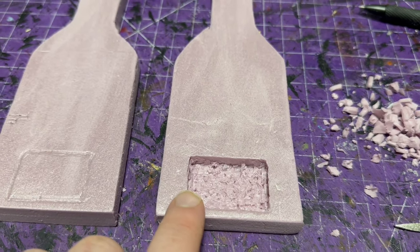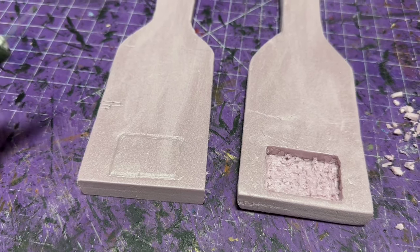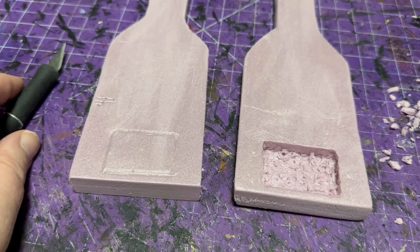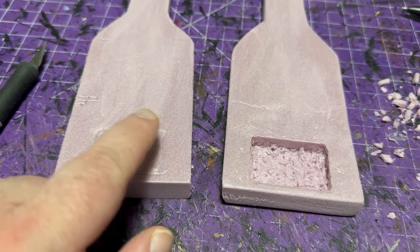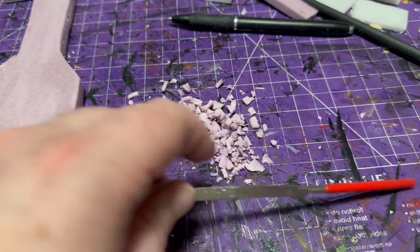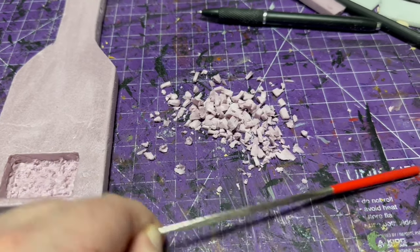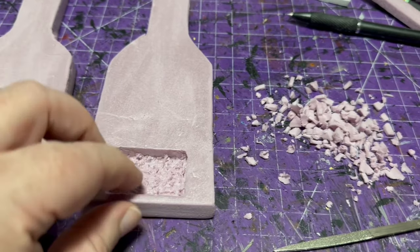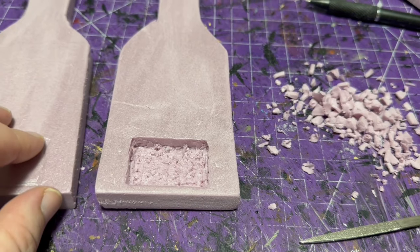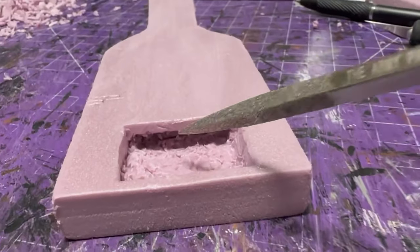So this is after I pretty well dug out one. I do a little sanding in there and clean that up a bit. But that's pretty much what I do there. I just cut them out and kind of dig it out. And really, to help myself dig it out, like I said, I create those cross lines with the X-Acto knife, so it's just a bunch of little bits. And I use my little sanding tool here, one of these little fine sanders. Once you've cut it all up and you just kind of pop that in, or you can pop them out. You can see all the little bits to the side there. They just all popped out.